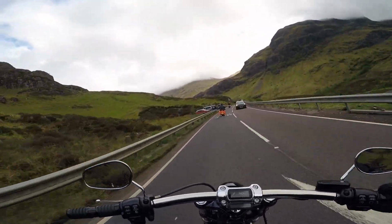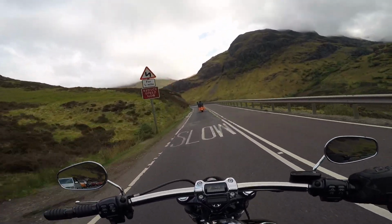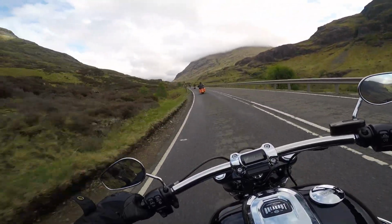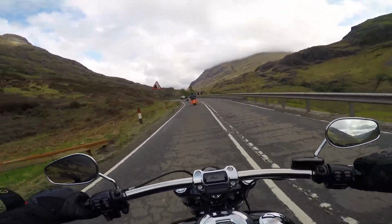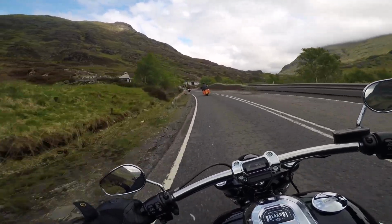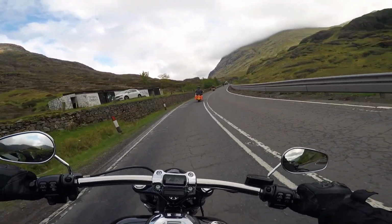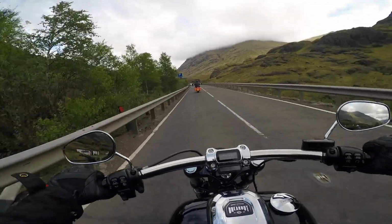It makes you feel special. You feel as if you're sitting on something really special, and when you park it up, everyone wants to look at it. You can see people just staring at it. It stops them in their tracks. And you can say what you like about Harley Davidson bikes, and I know that they've got a stigma attached to them, but they certainly draw a crowd.